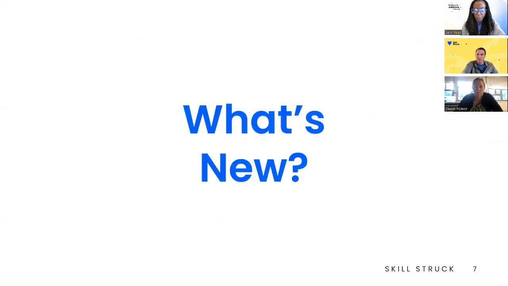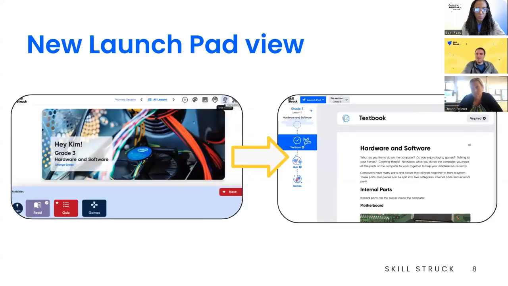So a lot of people want to know what's new. We've done a lot of work over the summer. We've also done a lot of work through August to add new things. I'm sure you are always getting those product update emails. We try to send those out, or you can check it out on the platform itself. But we have a new Launchpad view, which some teachers were introduced to last year. We've streamlined the view to all be on one side of the page where they have easy access to the textbook, presentations, quizzes, games, and challenges.